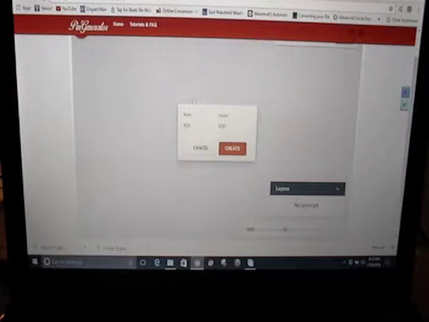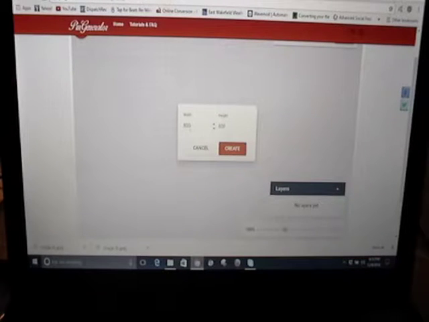Now this box will come up. It shows what the dimensions you are choosing in pixels for your graphic. For things on social media or on pinning sites, you want somewhere between 400 and 800. Those are good dimensions.